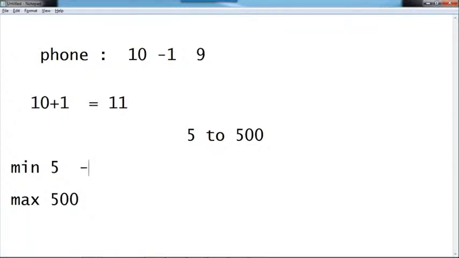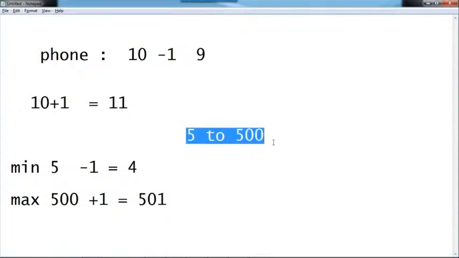So what I can do is take the minimum value minus 1. I'm giving minus 1, so it should be 4. The 4 is invalid, it should not allow. Then I take plus 1, which is 501. The 501 should not allow. So this is working as expected. It is not allowing 4 and it is not allowing 501, which means my code is working fine, my application is also working fine. But in case the 4 is allowing and 501 is also allowing, that is the bug. No need to ask whether it is a bug or not, because it is allowing invalid values.